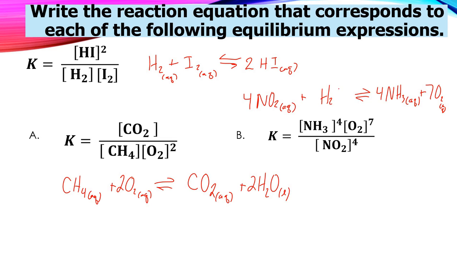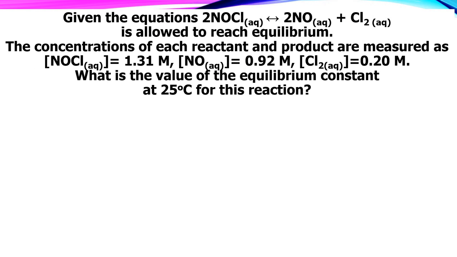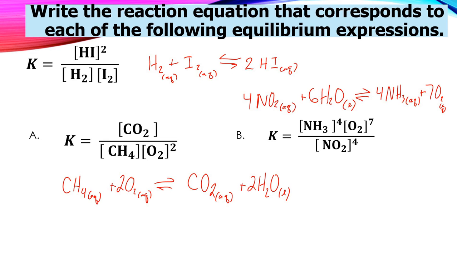H2O, good. And how many hydrogens do I need? I need 6. I need to put a 6 in front because I have 12 over here. So if I put a 6 in front, this has to probably be a liquid. So you basically just always add, it's usually water or a solid like copper or metal that's dropped out. Okay? So it usually is pretty easy to fill that hole if you just look and say, oh, what am I missing? Oh, I need hydrogen and I don't have enough oxygen, so that probably is water. Okay? All right. Wait, did you say oxygen is aqueous? Yeah, but it's really a gas.